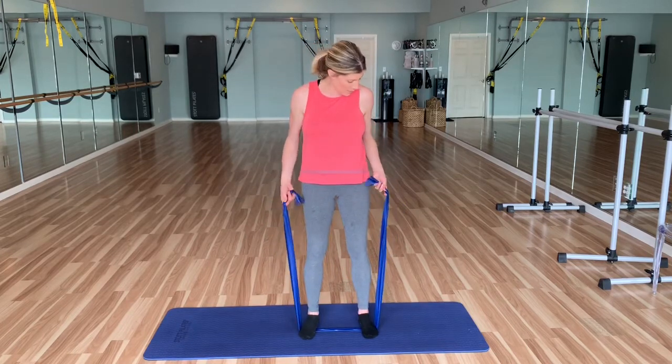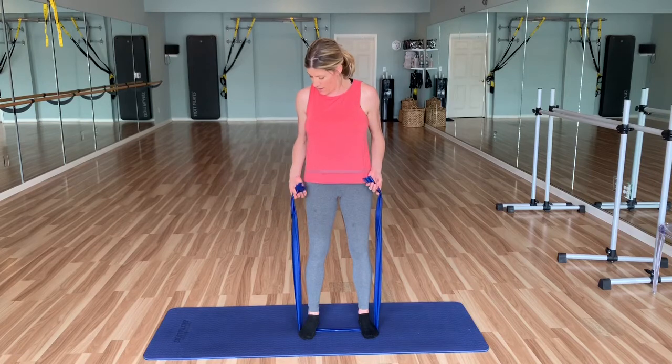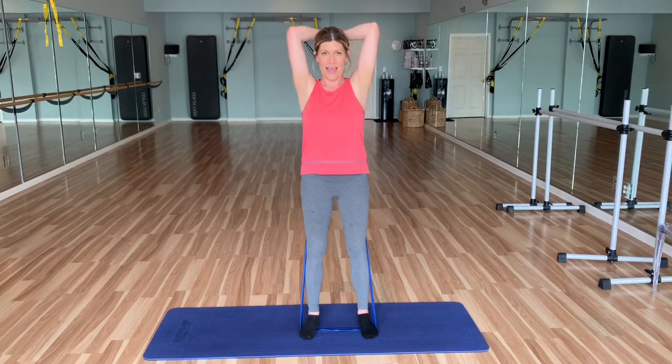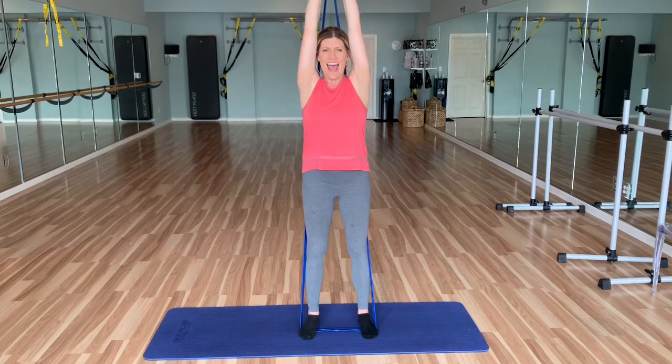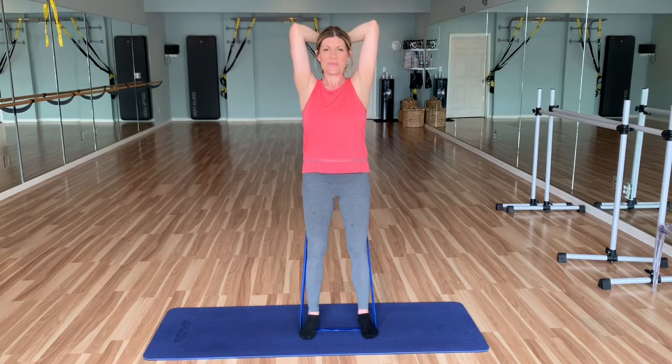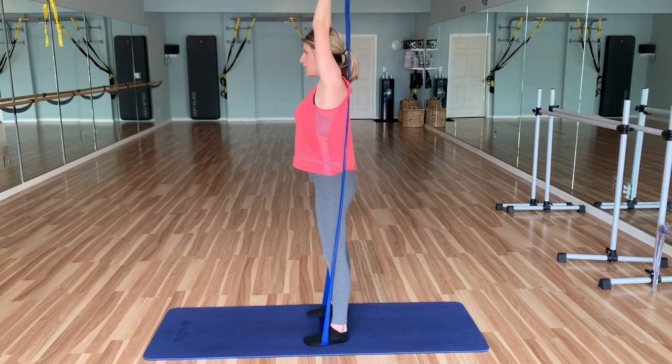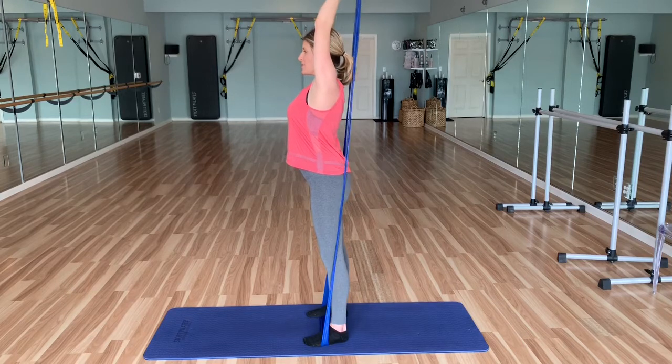All right, let's bring those feet in a little bit closer. Hip distance here. Bring those hands to the edge of your flex band, and let's do some triceps here, okay? So we're gonna inhale in, exhale, extend. 2. This is what I look like from the side. 3. Trying to keep those elbows nice and close.